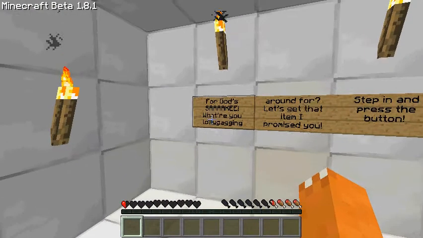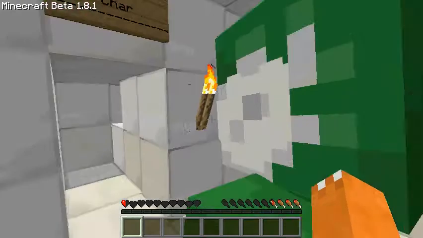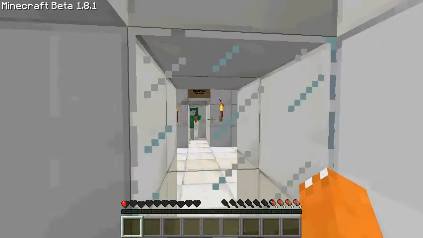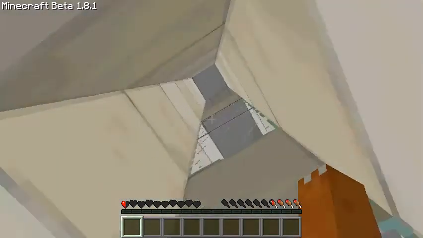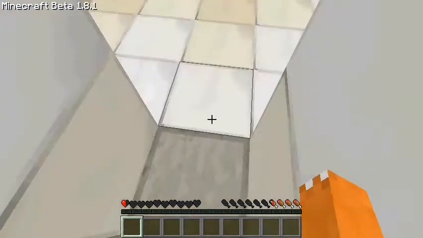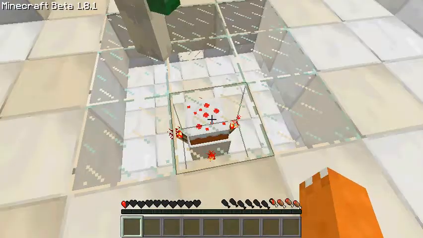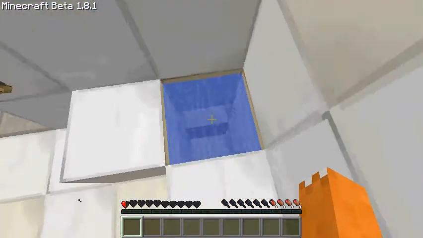Wow. Blessings! Right, what are you lollygagging around for? I promise you. Go press your button. Cha-cha. Best commentary ever. Char-char. Oh, we're going up. Coming up. Whoa. Ow. I'm still spazzing. Okay, water. The cake. The cake is a lie. We need cake. We're hungry.